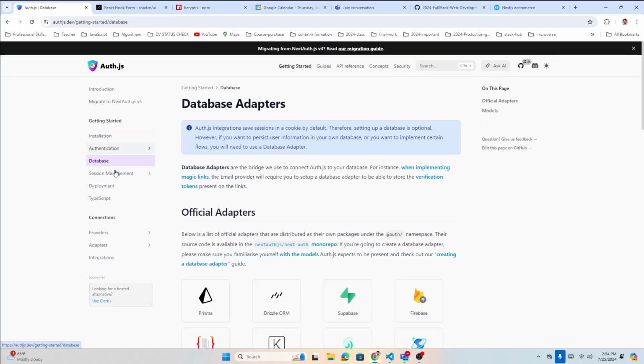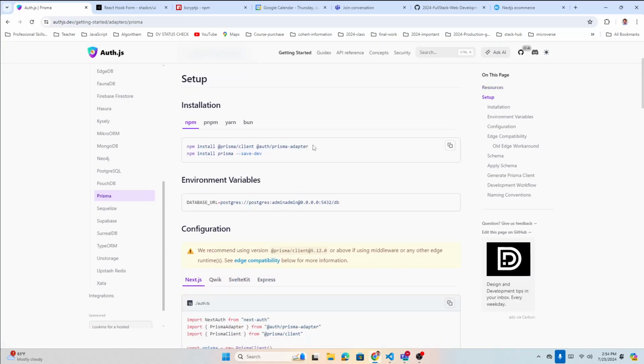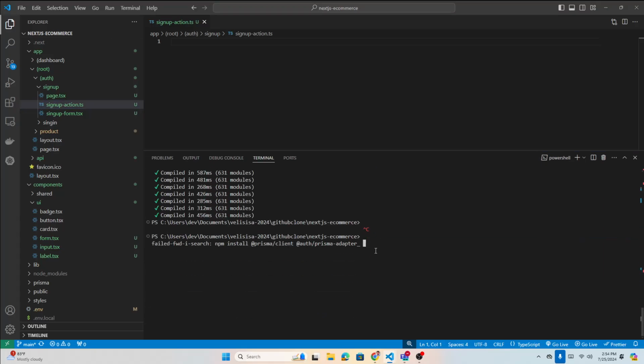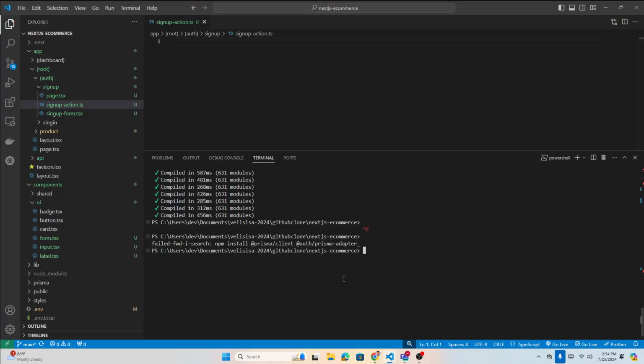So in a database, right? Look at the database, Prisma. That is what we're gonna use. We need to install these things, right? We have to install that. So let's install that quickly. I mean, we don't need to install Prisma client, right? We have the Prisma client. We just need Prisma adapter, okay?